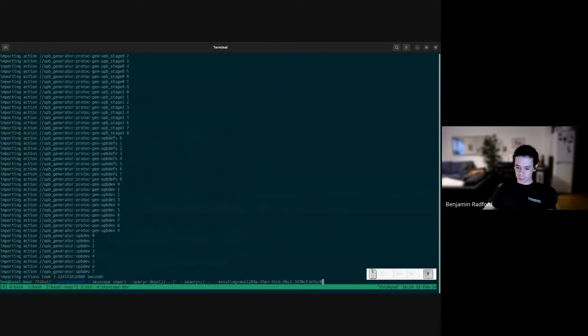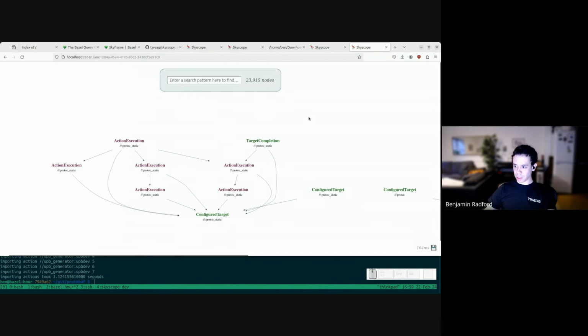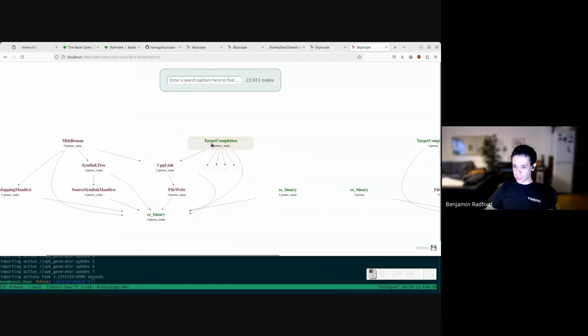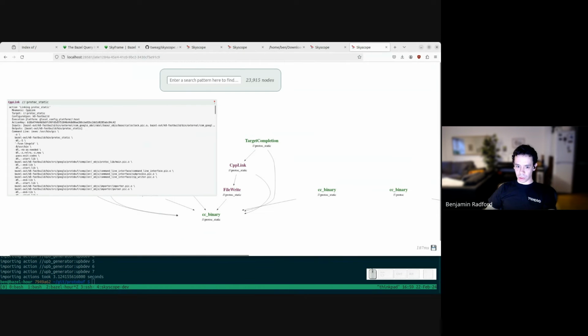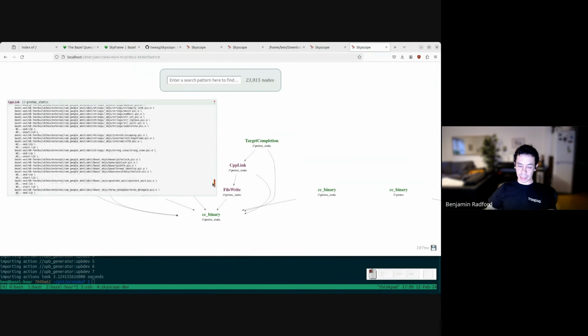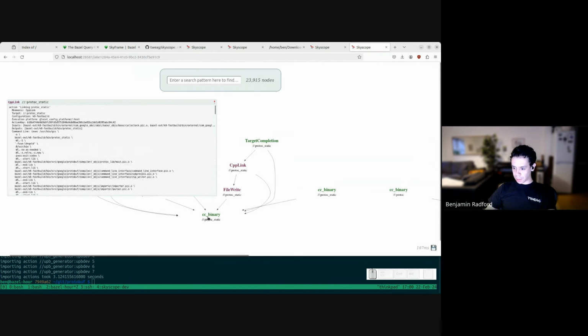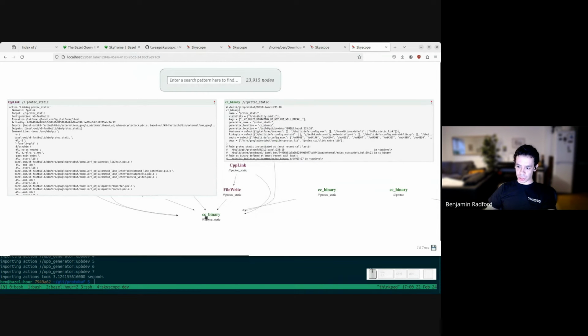And this can be quite useful because in a large repository, you probably don't want to import all of the action context and the target context. It's better to start with a basic import and then iteratively add new context as you need it. But now if we refresh this, you'll see the action executions have changed from just action execution to actually having some nice mnemonics here. If we take a closer look, you can now see exactly what the CPP link action is doing. And also for the CC binary, previously that was just configure target. Now it's giving you the same output that you'd get from Bazel query with the build output.